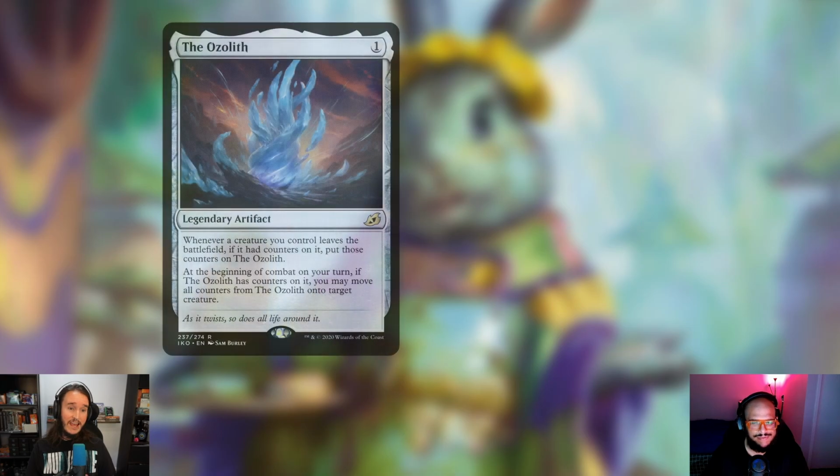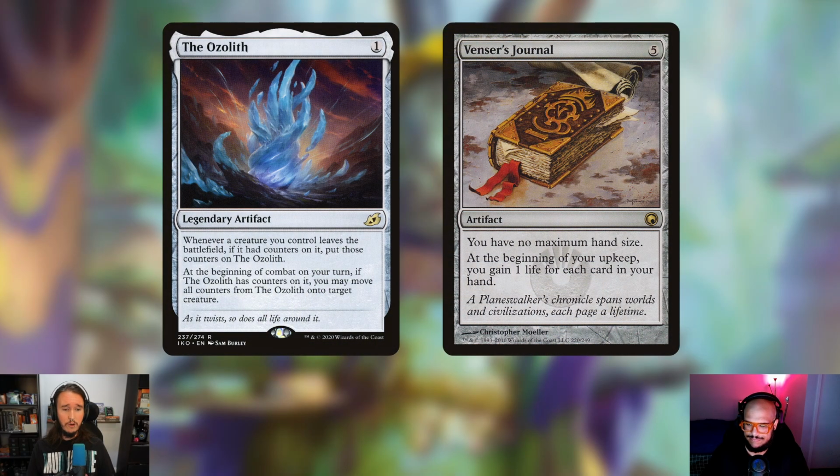Yeah, I never get to play with this card because I typically don't play with the +1/+1 counters, but I am now. So I'm putting in the Ozolith for 1 mana. It's a legendary artifact, and it says whenever a creature you control leaves the battlefield, if it had counters on it, put those counters on the Ozolith. At the beginning of combat on your turn, if the Ozolith has counters on it, you may move all counters from the Ozolith onto target creature.